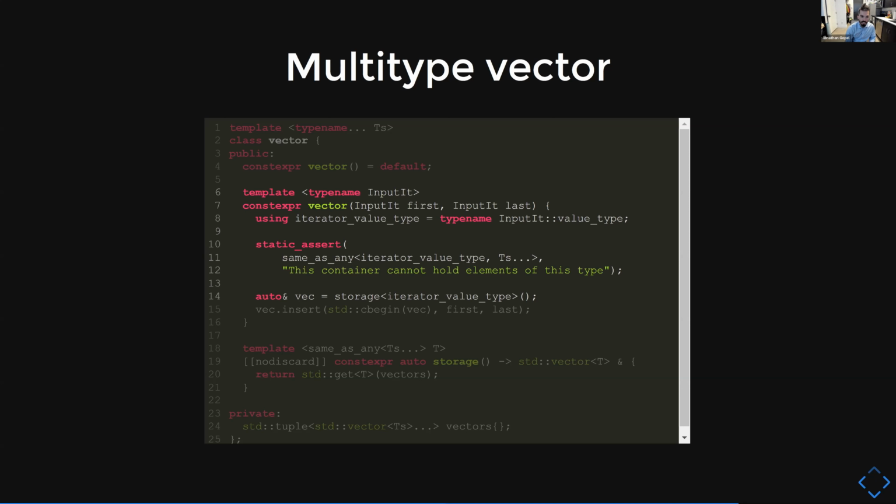We also want to make sure that the iterator type is the same as one of the supplied types. So here your user is going to explicitly supply a list of types that this vector is going to hold. I think it's worth noting that you could definitely do this with requires on the template. It ended up having to type name input iterator value type a bunch of times, and I got annoyed with that, so I switched it to a static assert. I don't know if one or the other is better, but they're both available. From there, we do the easy thing. We just get the vector using our storage class that everyone needs to remember. And then we start at the beginning of that vector and just insert from first to last, and we're done.